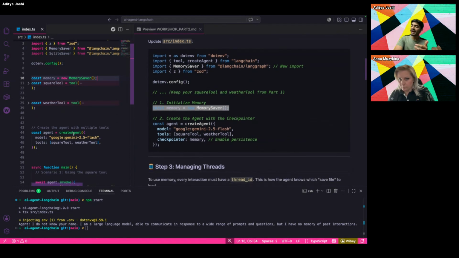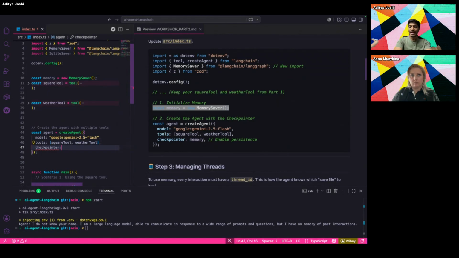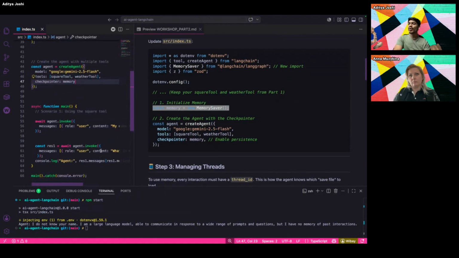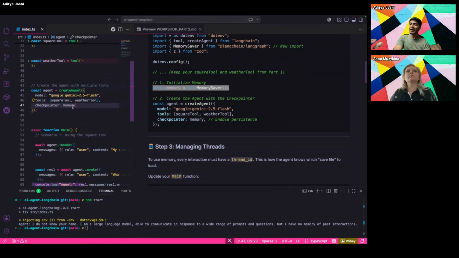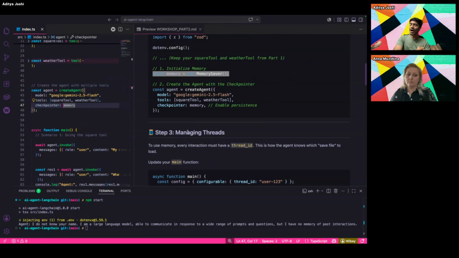Then in the agent that we have created, we have to add one more property here, which is checkpointer, and then we point it to our memory. That's it. Once we define the checkpointer, persistence is enabled by default.